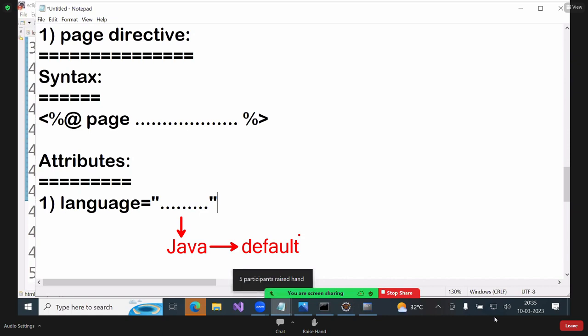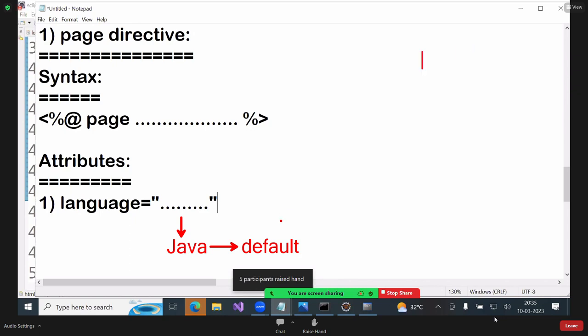So language, you already studied the JSP definition. What is the JSP definition? Not the full form, the JSP definition. It is a specification for developing web applications with the Java programming language. So JSP supports only one language, that is Java.